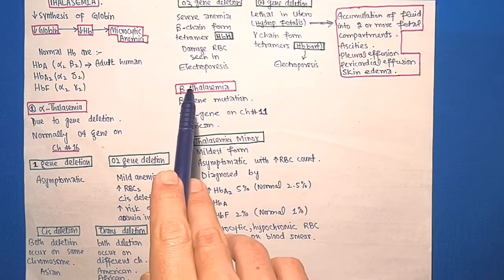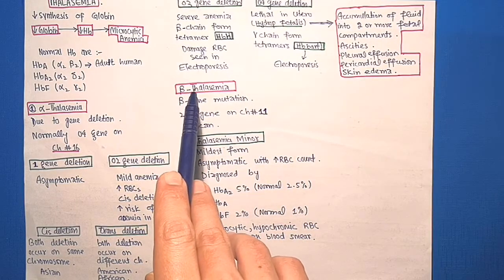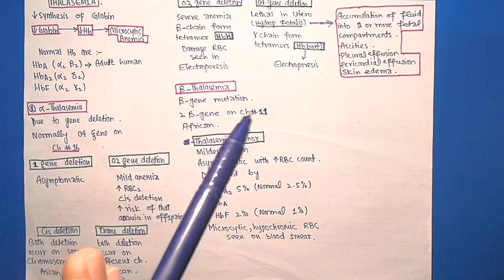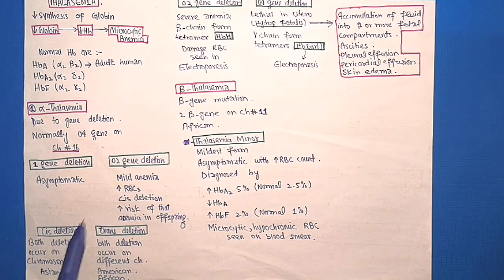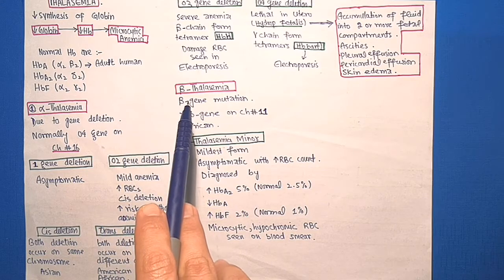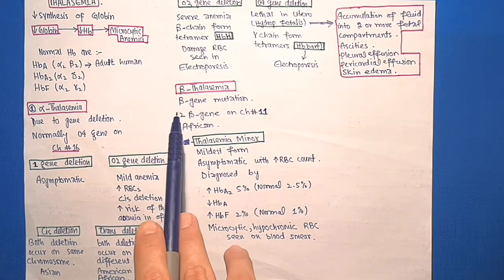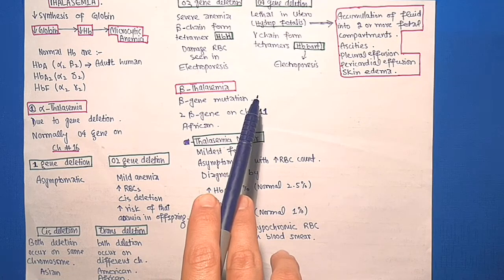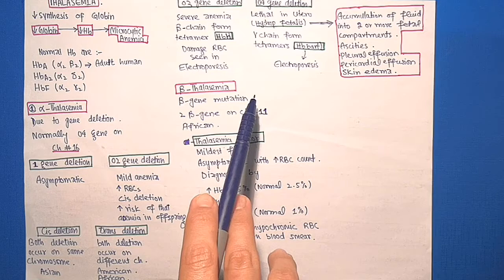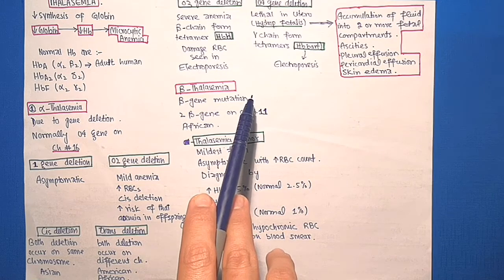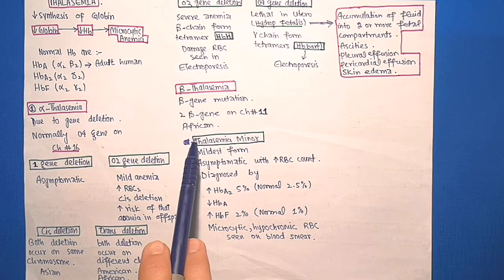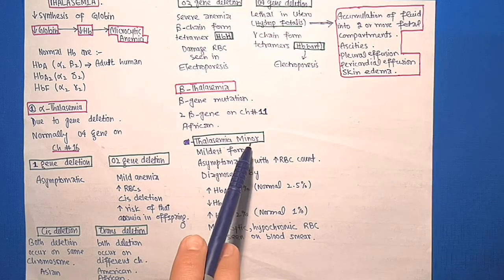Beta thalassemia. Beta thalassemia is usually due to gene mutation, either mutation on the promoter site or the splicing site. They're most common in African people, and there are 2 beta genes present on chromosome number 11, whose mutation results in absence of the beta, or maybe a diminished production of the beta globin chain. They are divided into thalassemia minor and thalassemia major.